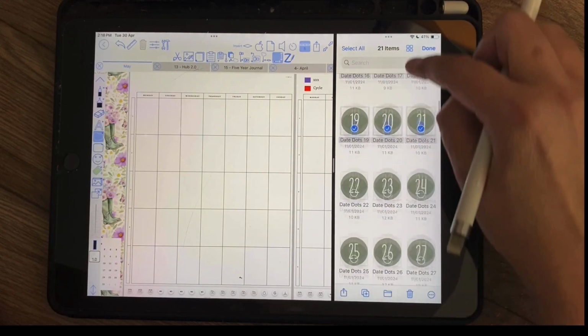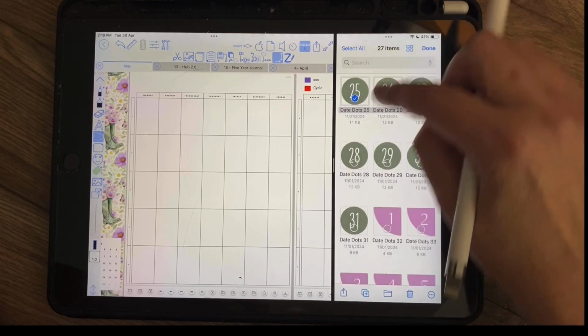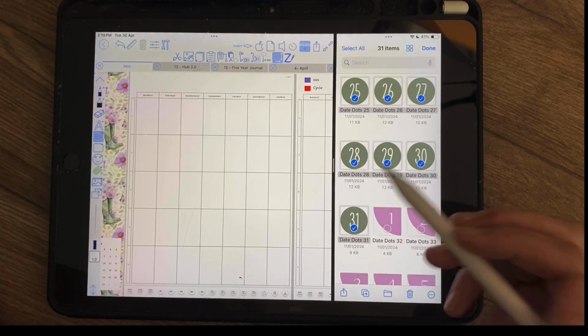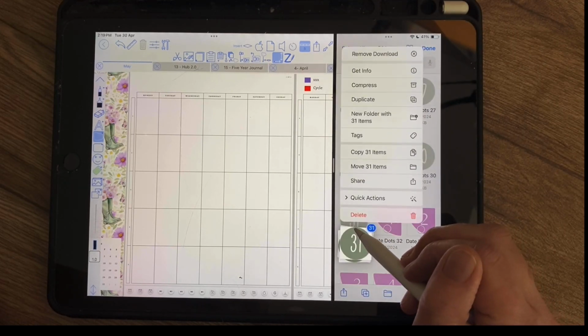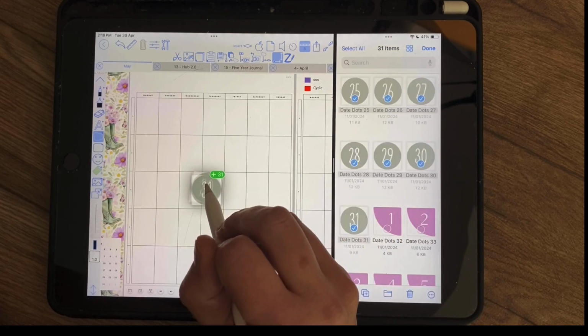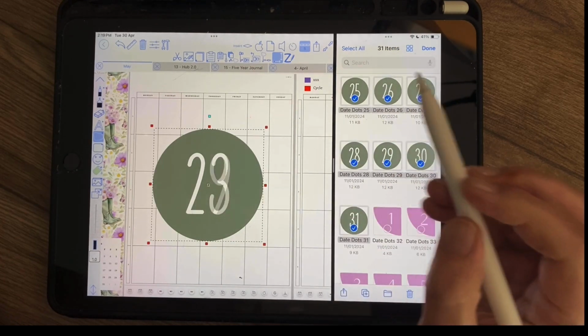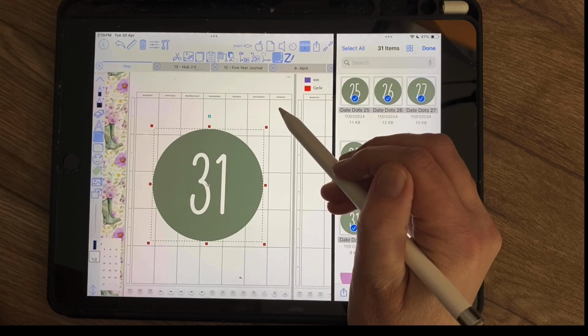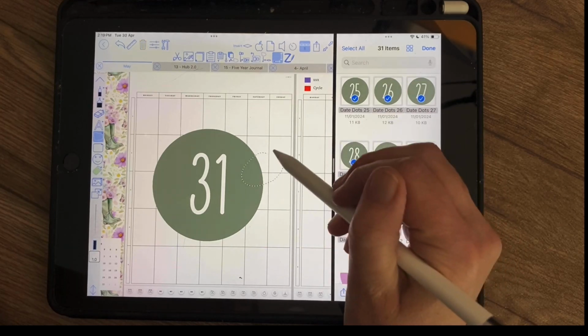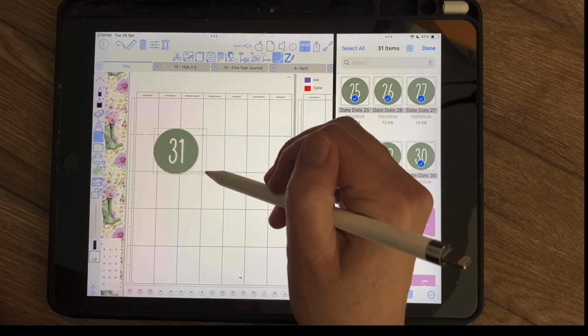all of the numbers that we need, and then hold it down and I can transfer all of them at once. And now you have to click off them and then highlight them again so that we can get all of them.